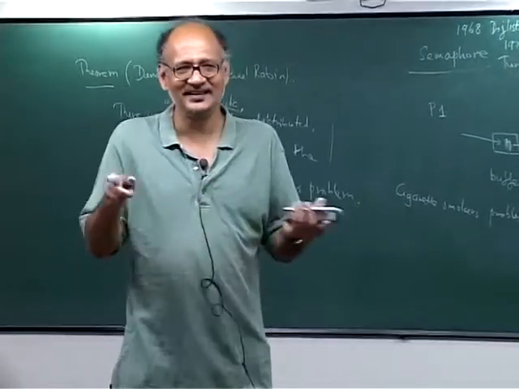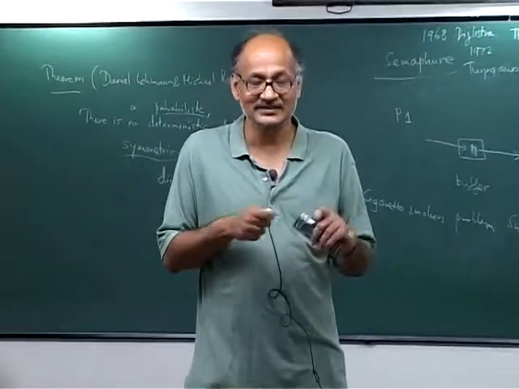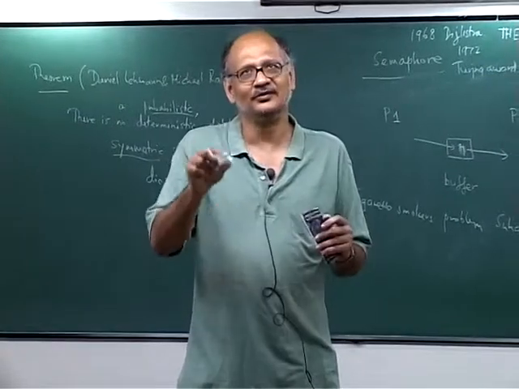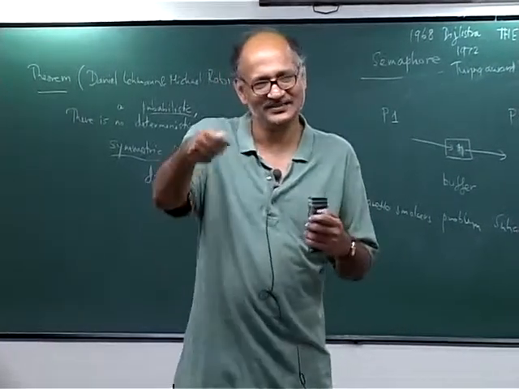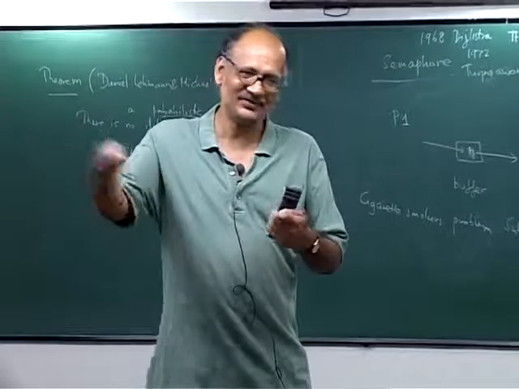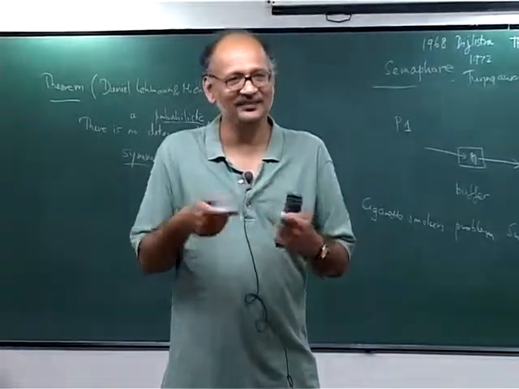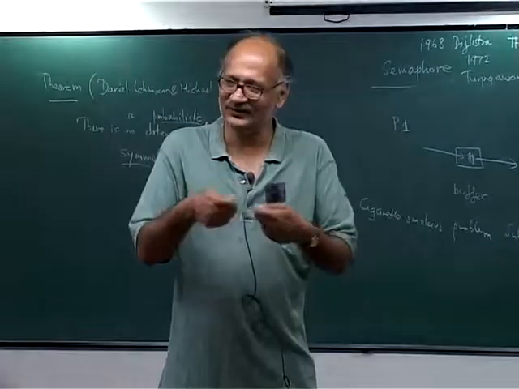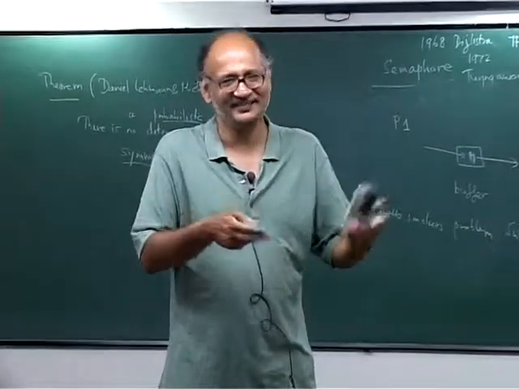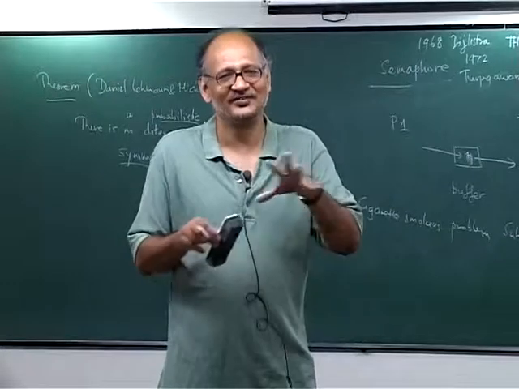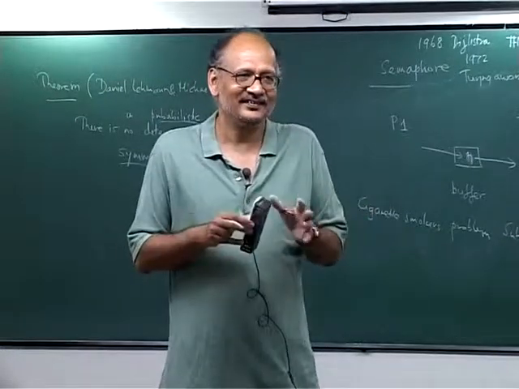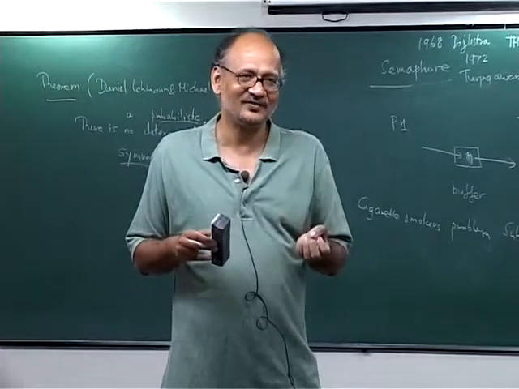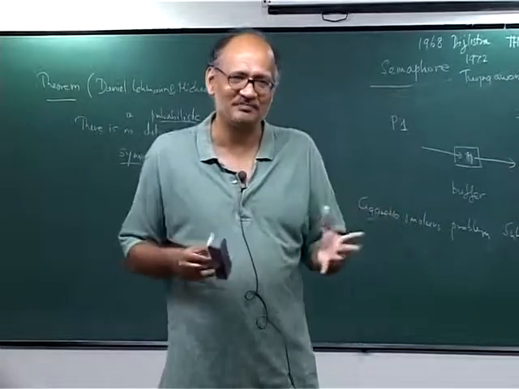So the idea is that you need several things at the same time. You need tobacco, so there is something which gives you tobacco. There is something which gives you paper. And then there is something which gives you matchboxes, and you have to collect all this and roll up a cigarette and light it and then smoke it. So the question is, how do you manage all these resources? This is slightly more complicated than dining philosophers because there are more things to manage now.